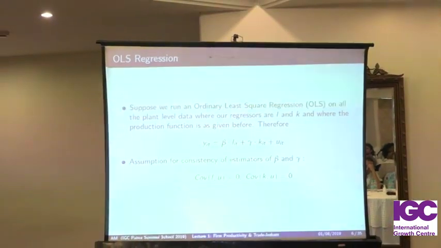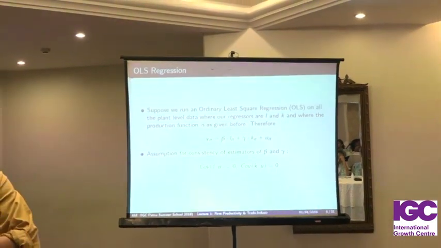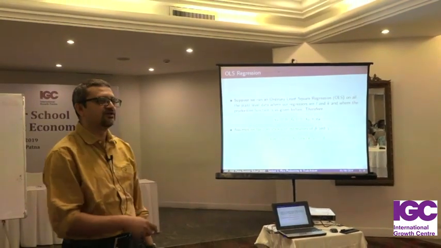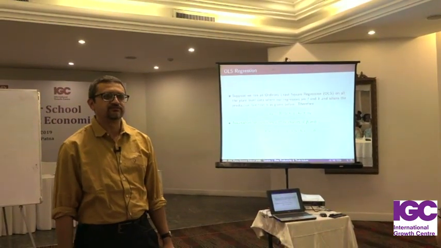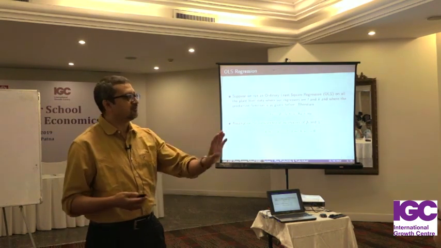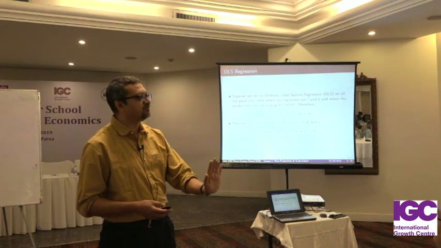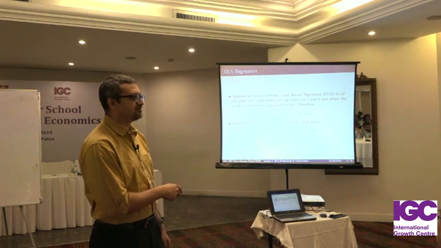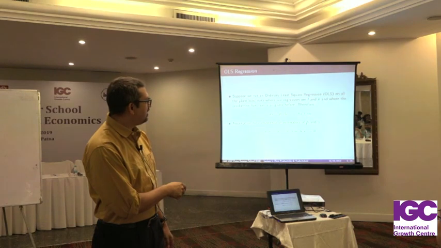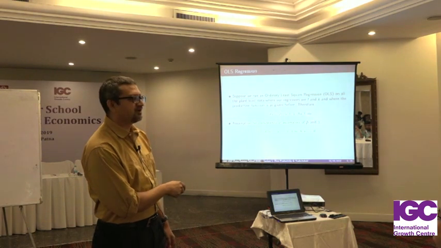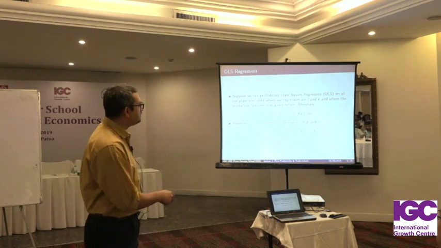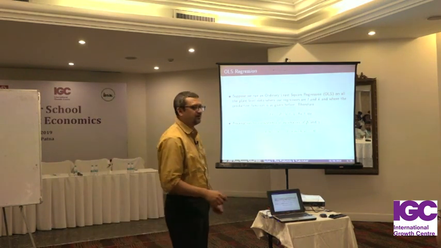Okay, M is not written here, so where is M? Where is M? In the U. So I need these two conditions. So what must be true? Well, the correlation of M and U is not 0 by construction, because here M was there, we know the production function is like that, but now M is not there, meaning M has gone inside it. So M and U is basically some part of U is M. So when would this be consistent estimators of beta and gamma?